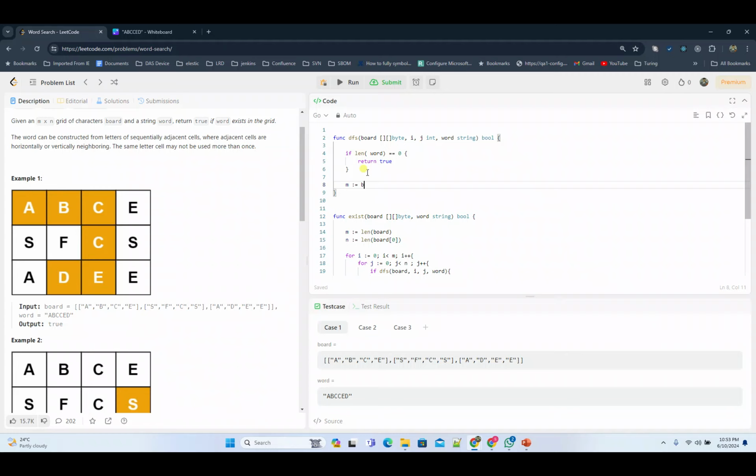And also we need to again get the length of the board, actually rows, columns. We get that.